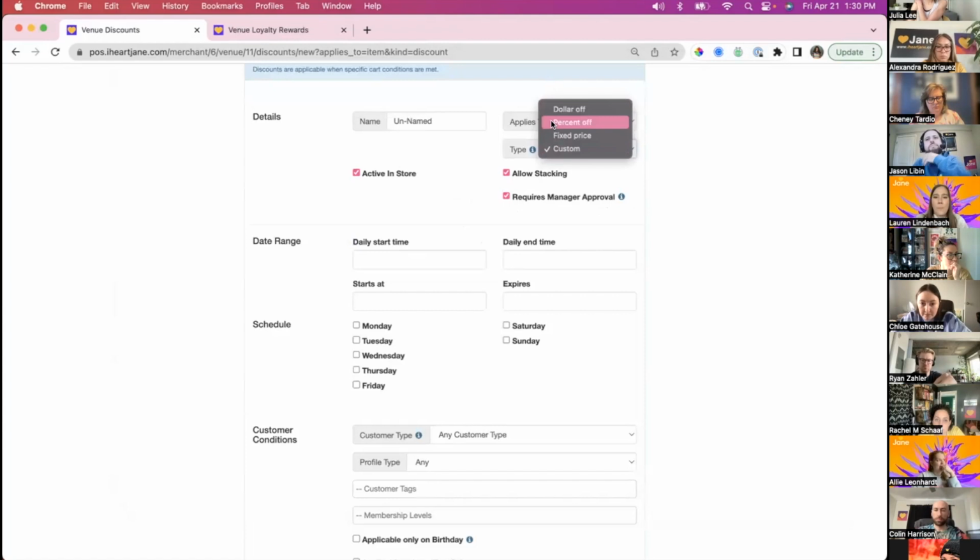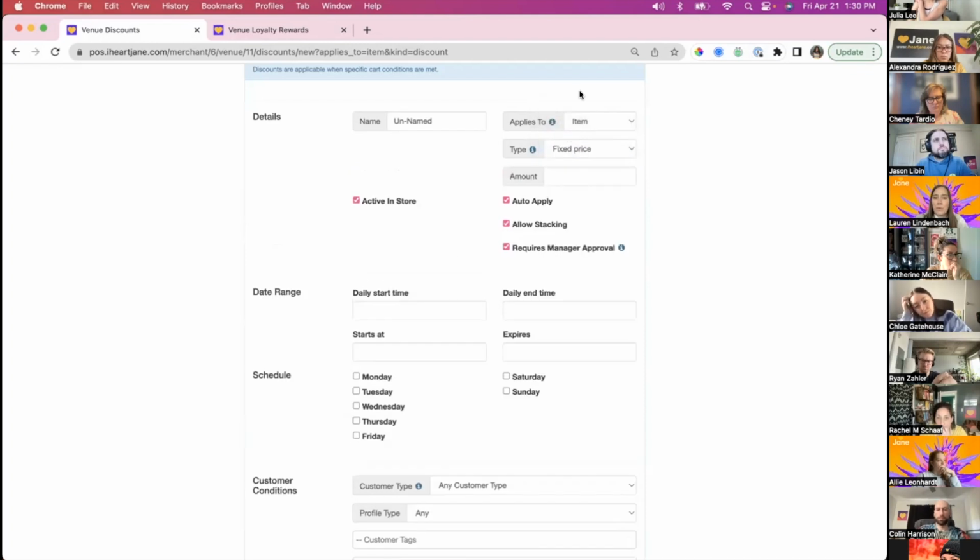But we have dollar off, percent off, fixed price, just like on ecom, except fixed price. Everything in the point of sale for discounts does apply at the item level. And that's how we are able to support really reliable stacking logic.